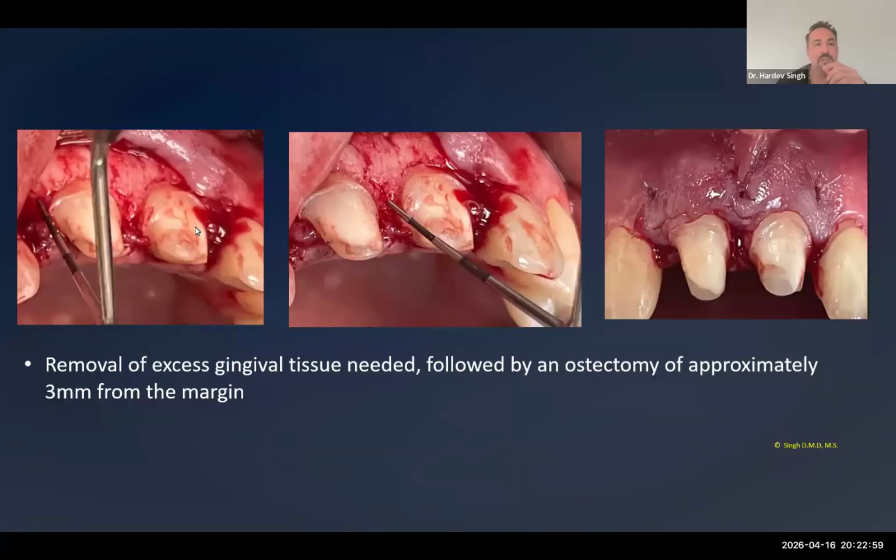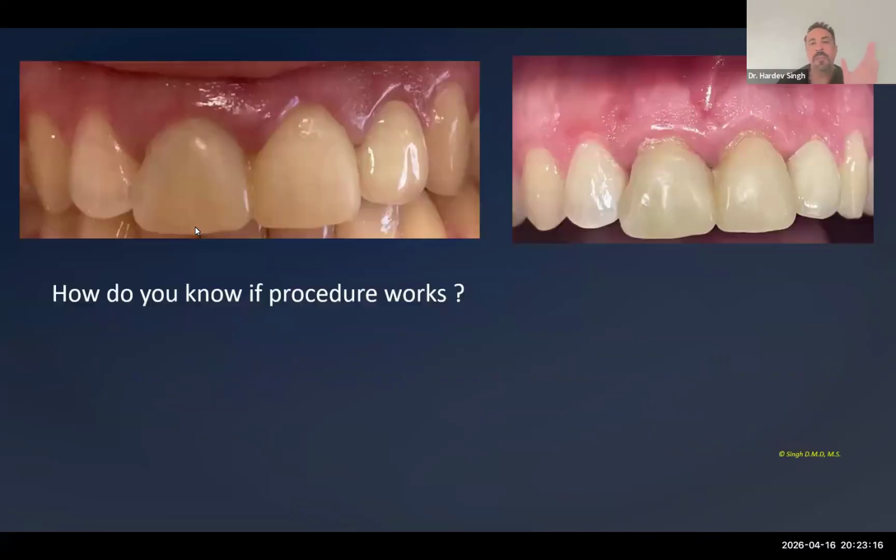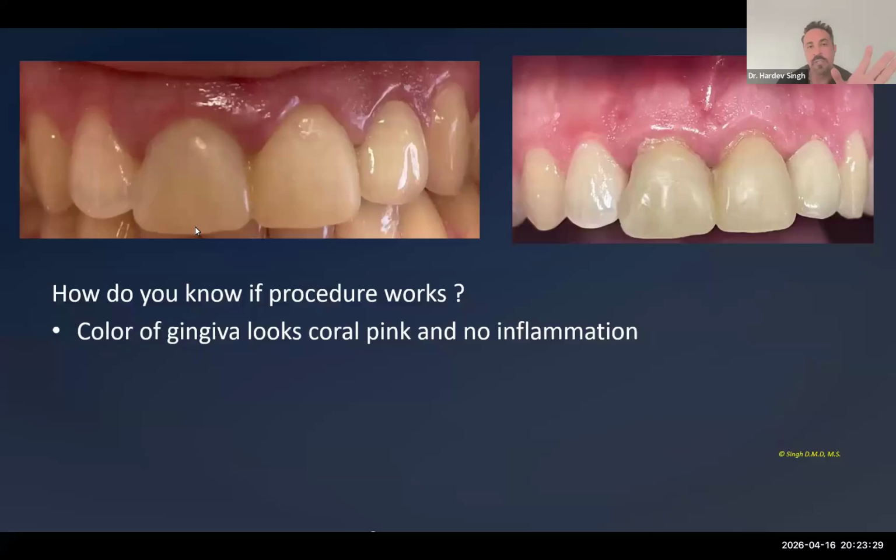And as you can see on the picture on the left, the margin needs to be a good 3 to 4 millimeters from the margin of the crest to the bone. So we recontour that area, we make it longer from what the margin is, and then we apically position the flap. How do we know it worked? The patient came back in a few weeks in his temp, and right there you could see the gingival margin, how beautiful it looks. It's back to health. So you know that it works.